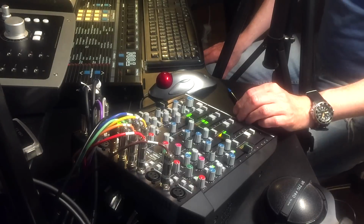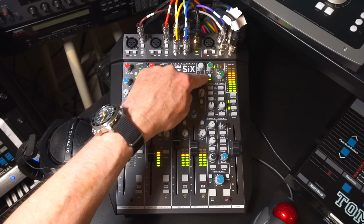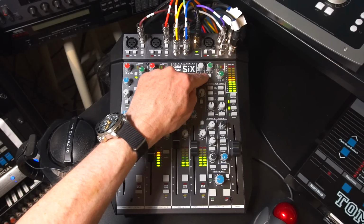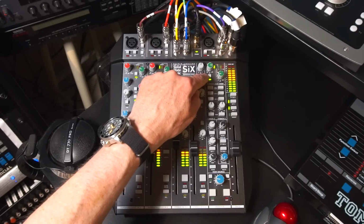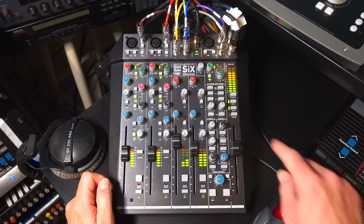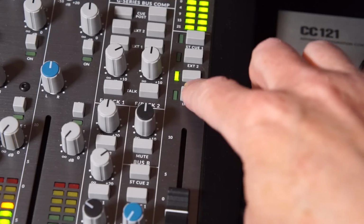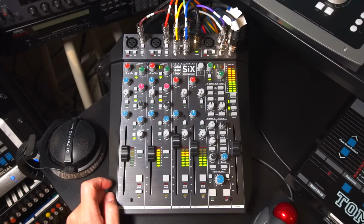The reason for you. So let's try a little on-off on the bus compressor here to check if there's any difference. Personally, I don't like it to take more than a couple of dBs. I don't have any outboard plugged into the main insert here, but if I did, those would come in effect now. But since there aren't any, I just muted the main bus by pressing the insert button.